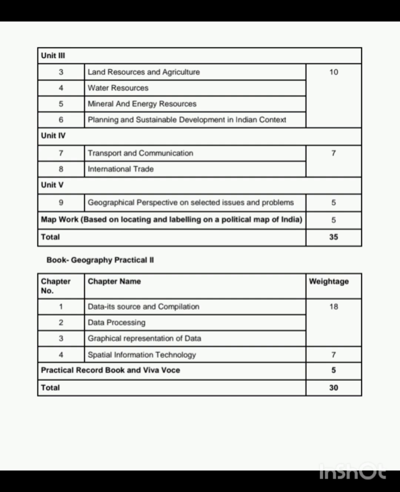For project work, you will get the material and the resources for writing about these topics: data processing, graphical representation, and spatial information. You will get all the materials. You need to make a good practical file, because it includes 5 marks. And during the day of your practical examination, you need to read all the things which are given in your practical book and be ready to answer, for getting 30 out of 30 marks. Maintain the project file very nicely and decorate it. As per your convenience, use creativity.